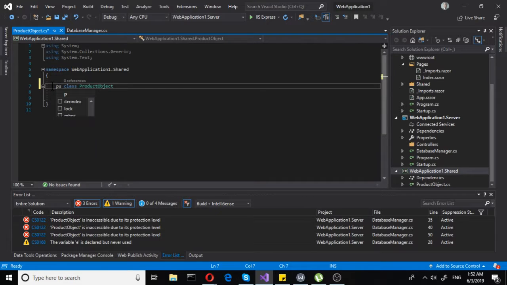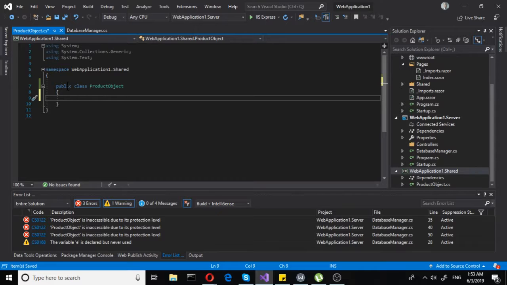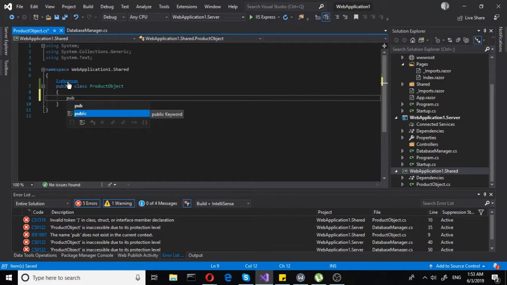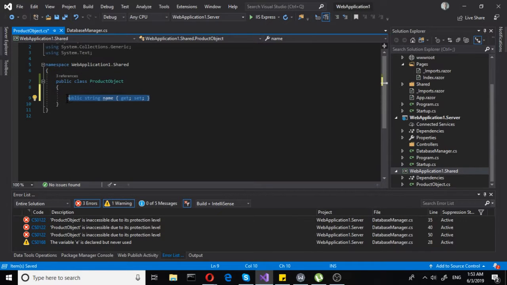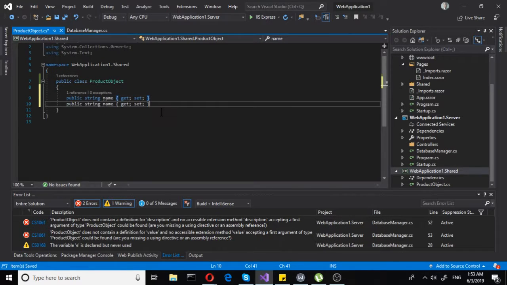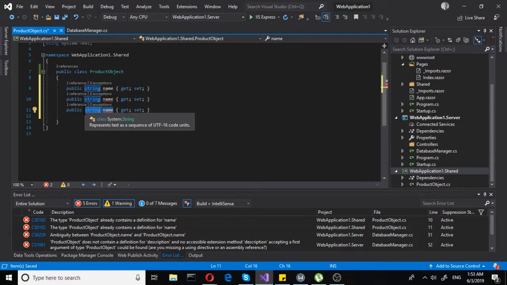We have to, otherwise it will not work. So let's do public string, let's call it Name. Get set, the usual. And let's actually copy this stuff, copy it, paste it. And the last one will be an integer.